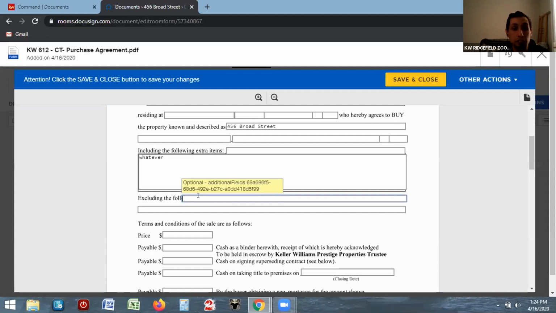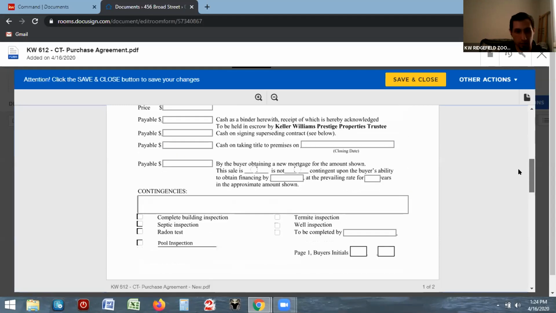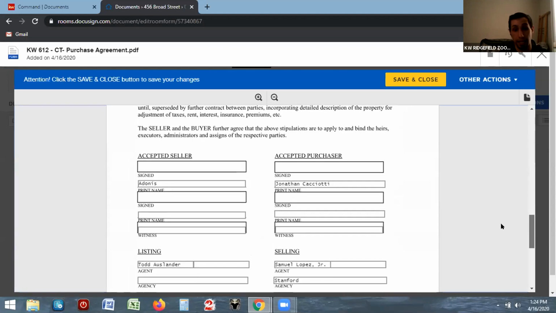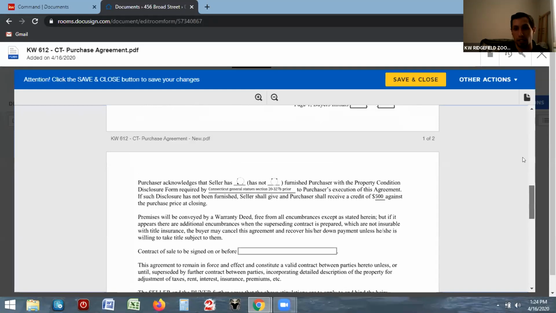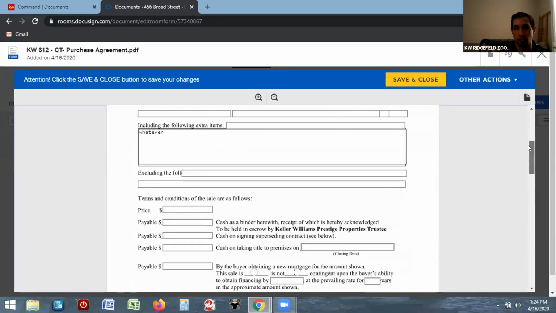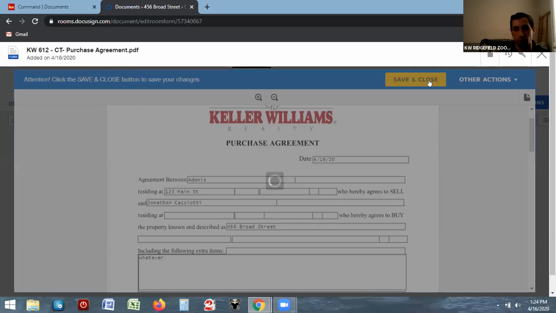If you want, you can add it yourself, or you can just start typing in, which is where you would add any information that the agent would normally edit on a purchase agreement. And again, you can see the agent's already filled in. Had I put in more information it would have filled. And when you're done making any changes, you just save and close it, and it'll save everything for you.